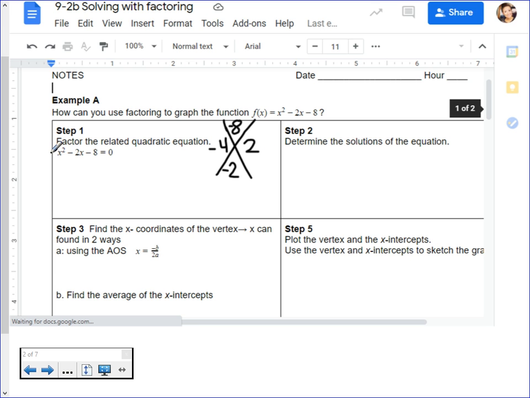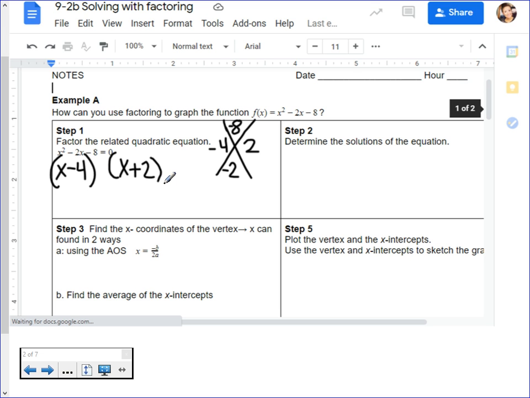You look at your equation, and if the equation has x's in it, guys, put your Chromebooks away. We don't need them. If your equation has x's in it, you use an x. So I'm taking x and subtracting 4 for my first factor, and I'm taking x and adding 2 for my second factor. So that's where we had stopped previously.